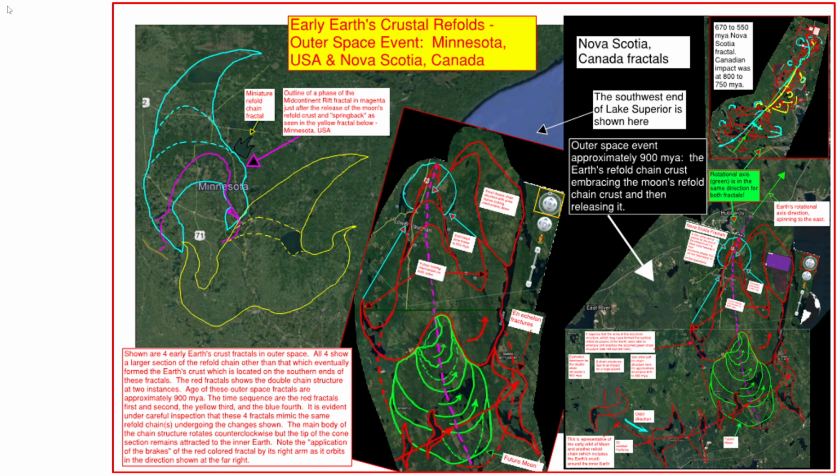And interestingly enough, there's actually a direction that I'm circling of the orbit. And that's known because of the character of these n-echelon structures, which are shown in red, going around that elliptical orbit that I'm highlighting. So we know it's in that direction. And the arm of Rodinia, both arms went up, and this arm is longer here because it was in the direction of movement. It's sort of like application of the brakes. It needs a stronger movement up on that side as it's releasing the Earth's moon and kind of pulling it. See how it's pulling it in that area.